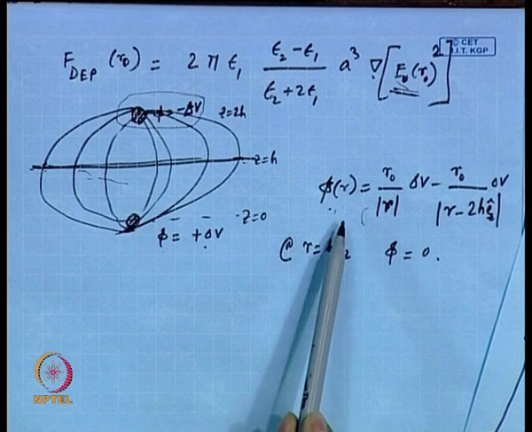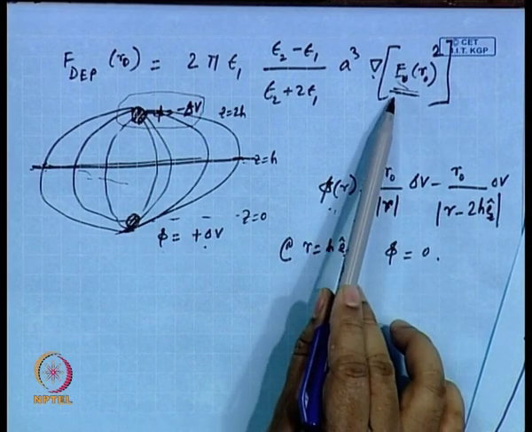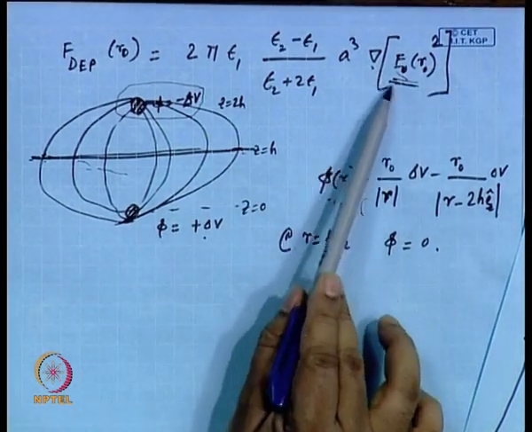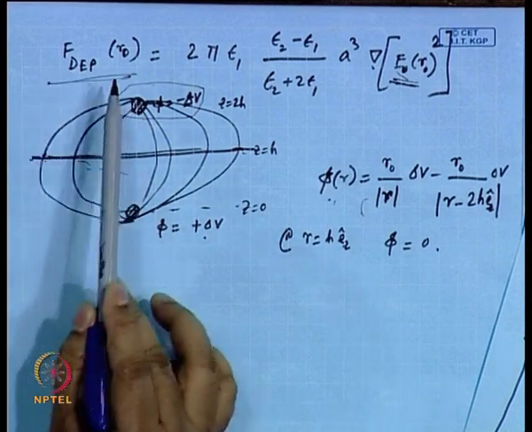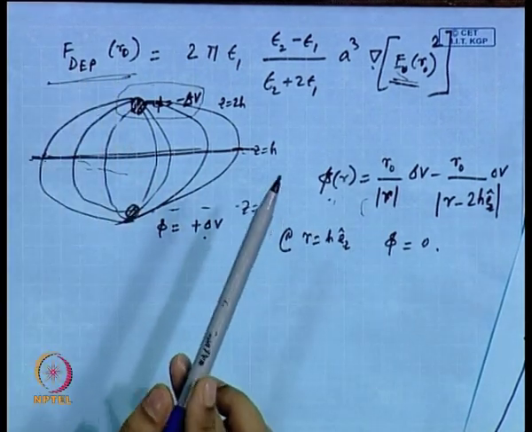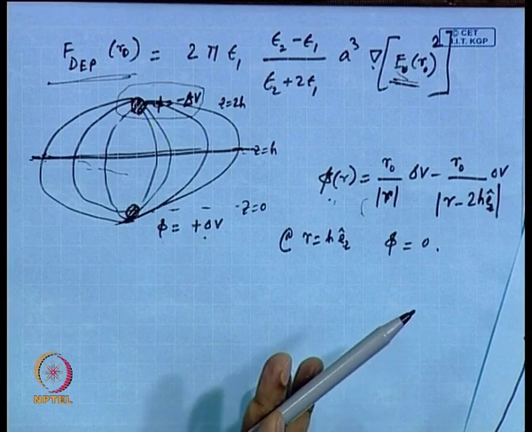the potential, we are going to put this electric field here and take the derivative of it to come up with the expression for F_DEP. This we will equate with F_drag to find out what should be the V0 we can tolerate. So, that is the essence of this. I will continue with this in the next class. That is all I have for today.